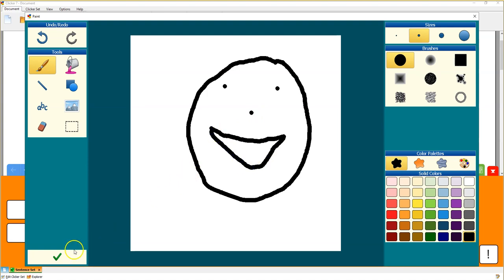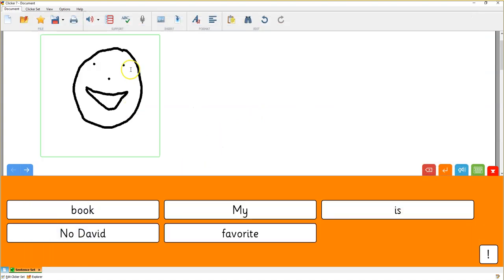All right, I want to insert that now. And there is my image within my document. And then I have my clicker set down here. Now, Nara, you mentioned, so we talked about painting. I really like an idea that you shared earlier about the photos. Can you share that with our audience?